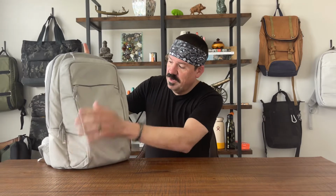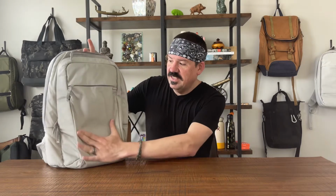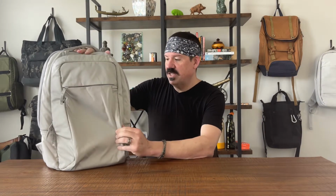All right. So this is my Incase Icon. It's a little bit older. You can see that it's been well loved and well used. This is the gray colorway, which is not even available anymore. You can find different colors on secondhand market. There's a really nice khaki color. It's a little bit darker brown. Usually though, you'll find this in black or blue or black woolen necks material. The Icon is traditionally made with this nylon outer material. It has held up really well. It doesn't hold its complete tight shape perfectly, but yeah, this bag is well used and still in pretty good shape. Still usable for sure.